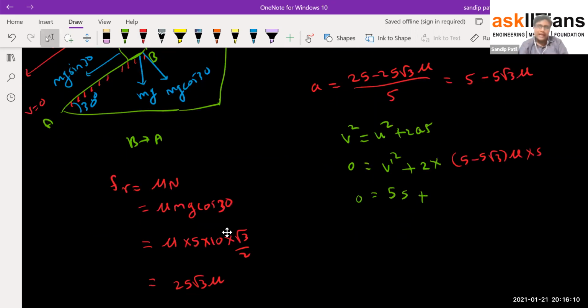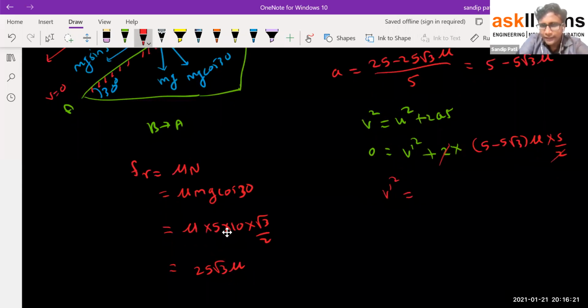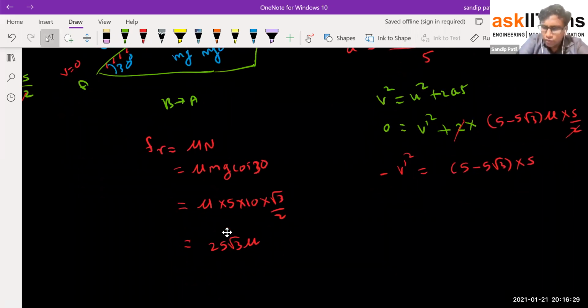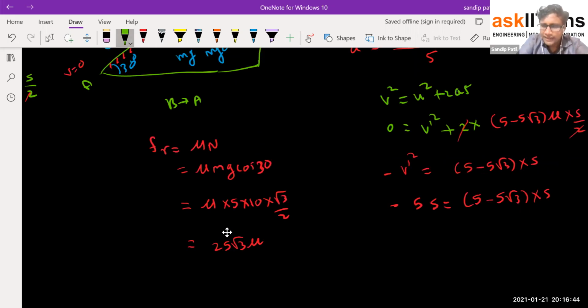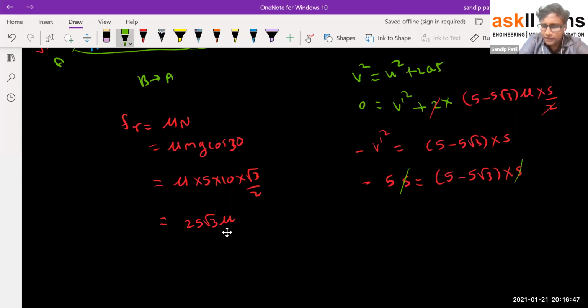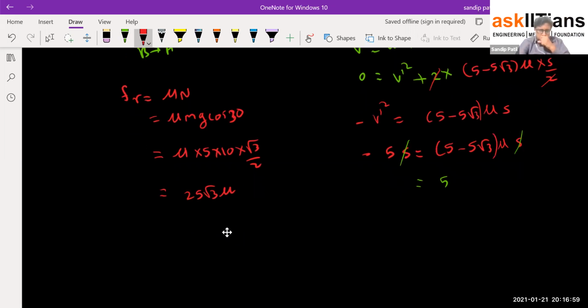Okay. Now we can get some value here. Now what is going to happen? This is s by 2 actually. So 2 and 2 are going to get cancelled. I know this v dash square. Let's take it to the RHS side. It will become minus, right? So 5 minus 5 root 3 into s. Now what we can do, substitute the value of v dash square. What is the v dash square? That is 5s. Substitute here 5s. 5 minus 5 root 3 into s. Cancel out this s now, right? s will get cancelled. Then we will have only this much of part. This is mu here, right? This is mu into s. Yes, this mu is outside. So once the s cancels out, only mu is remaining now.